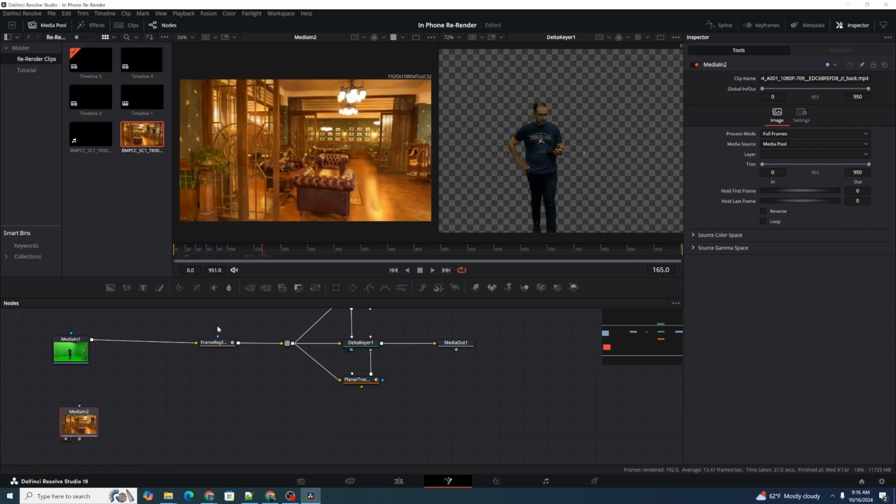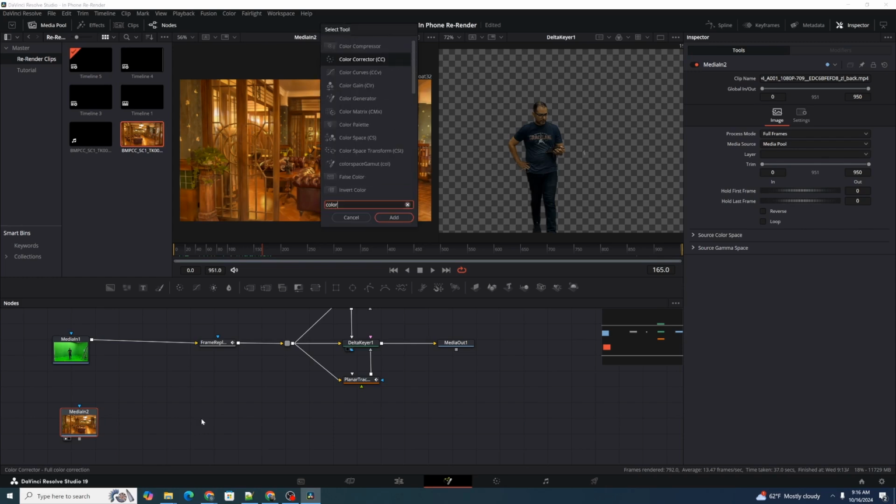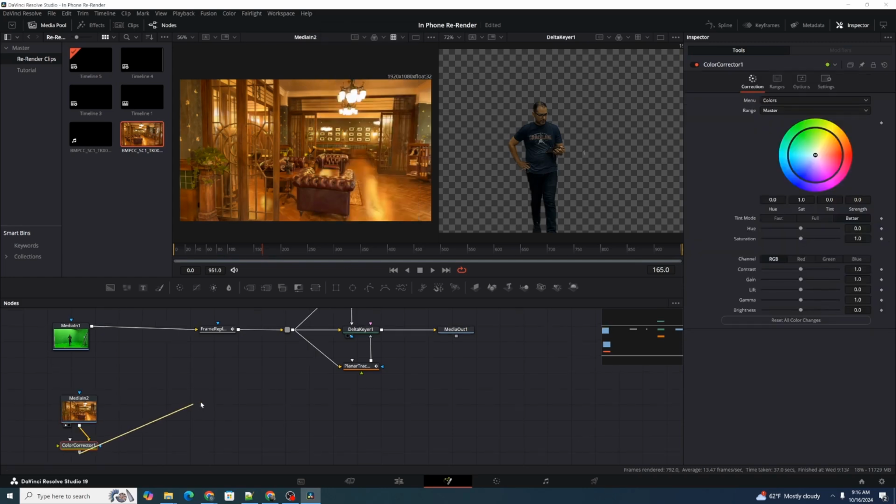And we're going to adjust the color of the background just a bit. So I'm going to hit Control Space and type in color. We're going to get our color corrector. We'll bring that over here and press 1 to highlight the color corrector in the left-hand node. And in this one, I'm just going to do a couple simple things. I'm going to up the contrast just a little bit to make it closer to the photographic image. And I'm also going to dial down our saturation a little bit. It's very saturated.